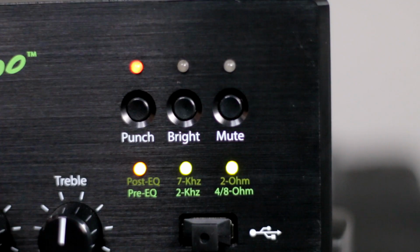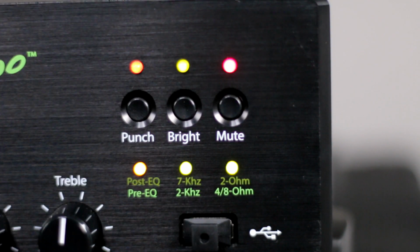Then with the bright button to the right of that, this adds a nice bit of clarity to your high end. You get plus 6 decibels at 2 kHz in green, then plus 6 decibels at 7 kHz when it's orange. On the green side, this adds a nice bit of extra oomph to more rock style playing. And then with the orange setting, this adds a nice bit of oomph to something where you're playing more slap or finger based.